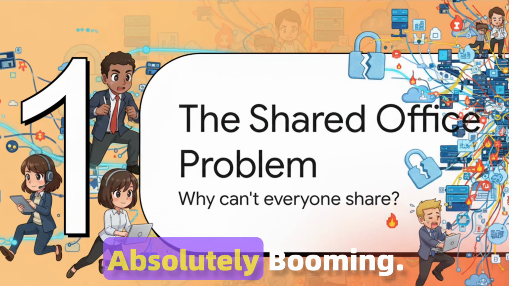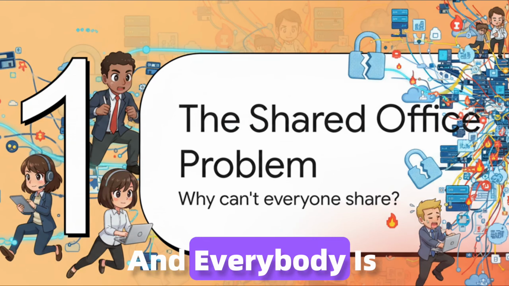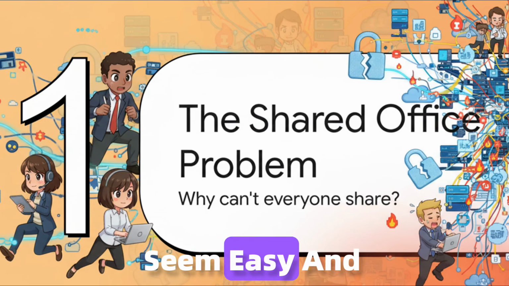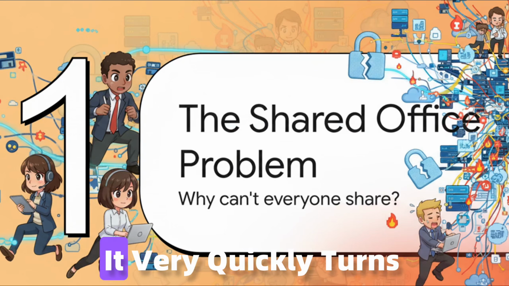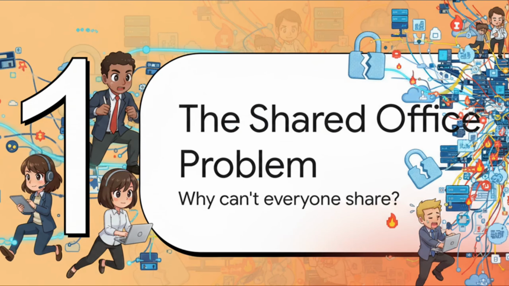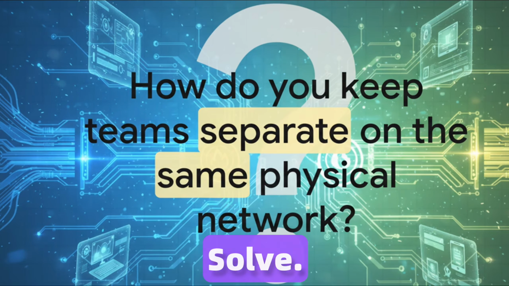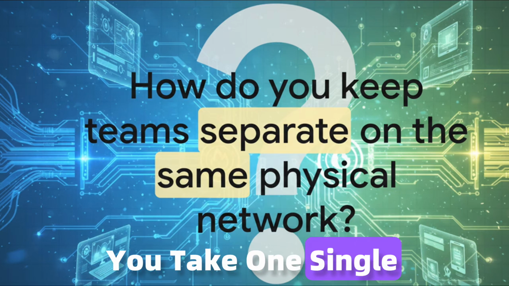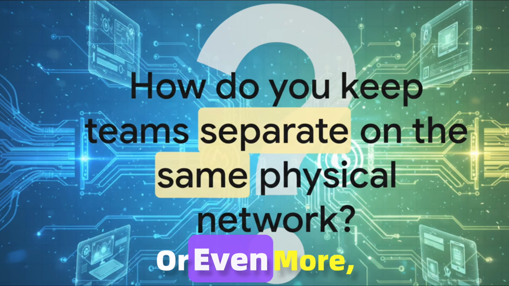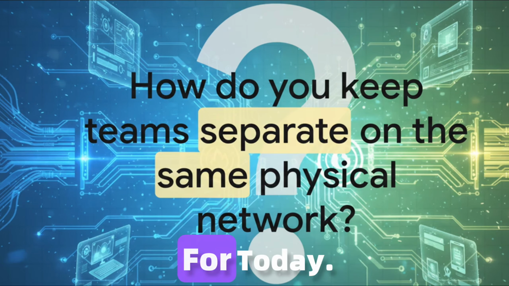All right, so picture this. You've got a company that's absolutely booming. The sales team is growing, the engineering team is growing, and everybody is just plugging their computers into the same network. Now, that might seem easy and efficient at first, but trust me, it very quickly turns into a huge headache for security and for performance. And that right there brings us to the central problem we're going to solve. How in the world do you take one single physical network, one set of wires, one box, and magically create 2 or even more completely separate and secure digital spaces? That's the puzzle for today.